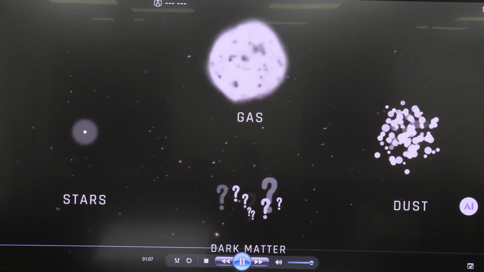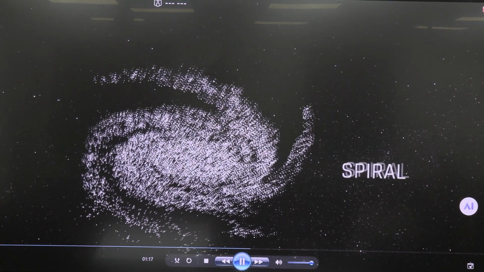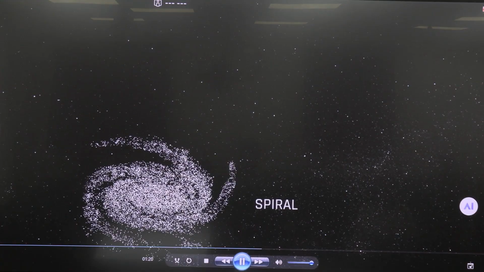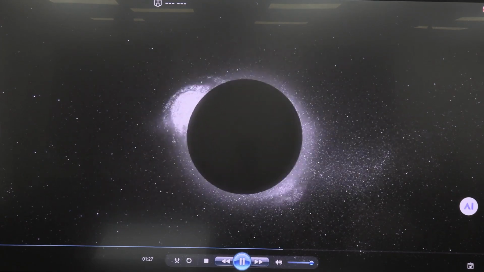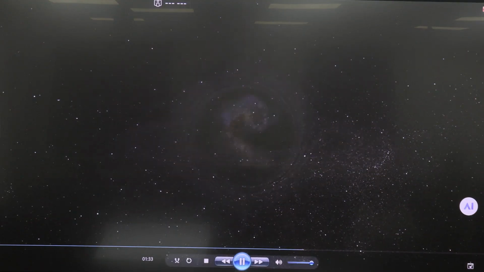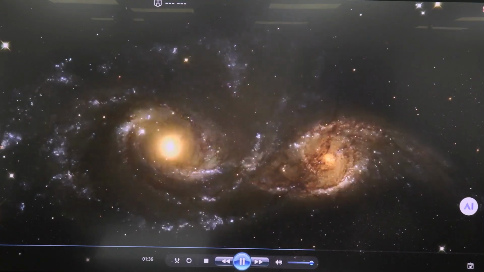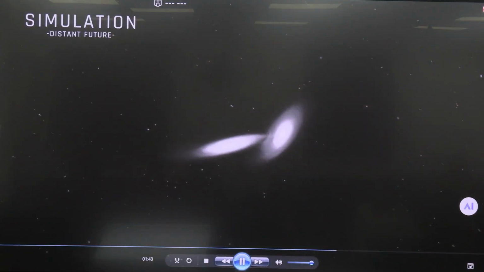discovering and grasping the vastness of space. Since Andromeda, we've learned there are billions more galaxies outside of the Milky Way. Galaxies are concentrations of stars, gas, dust, and dark matter, all held together by gravity. Many galaxies are spiral galaxies, like the Milky Way, but there are also elliptical and irregular galaxies. As far as we know, all large galaxies have a supermassive black hole intersection. We also know that galaxies interact with each other, creating beautiful new forms over millions of years. This is true for Andromeda and the Milky Way, too.